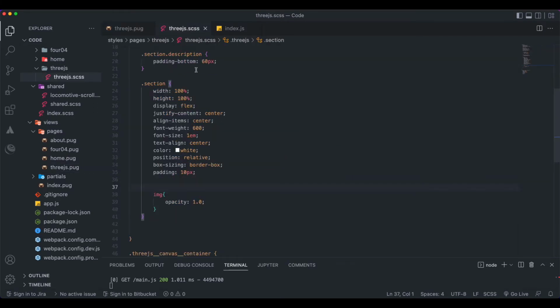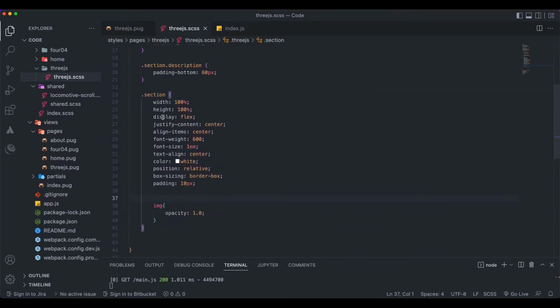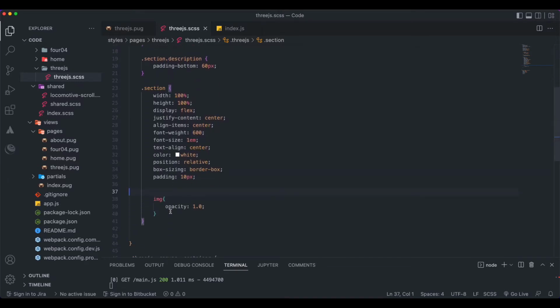And for my styling, for each of those sections I've done a little bit of styling over here. Again, nothing special. We'll come back to the opacity and play with this in a little while.